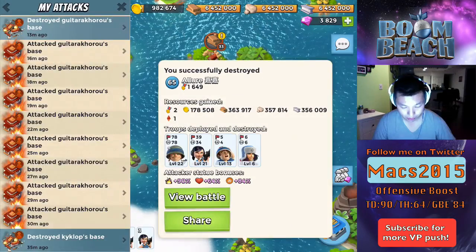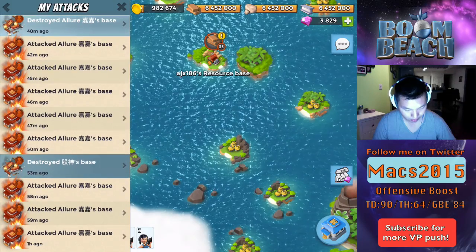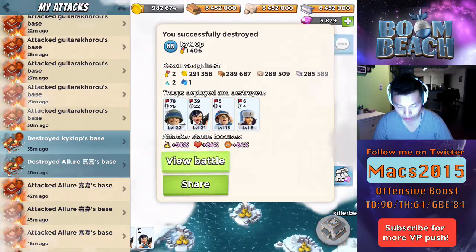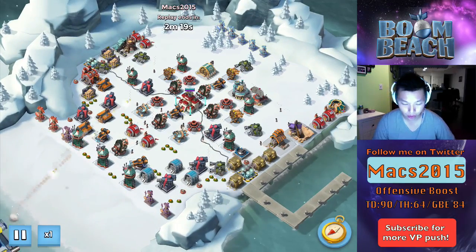I mean, it did take me a few tries. Allure, hey, it took me like, looks like 7 tries or so. 7 or 8 tries. Kyub space, this was a tricky one also. Double shielded. I tried a couple of times. 5 eye statues, all 5 of them boosted.